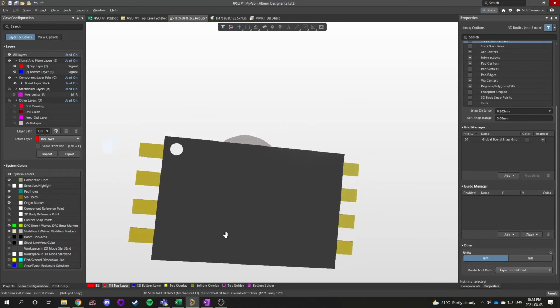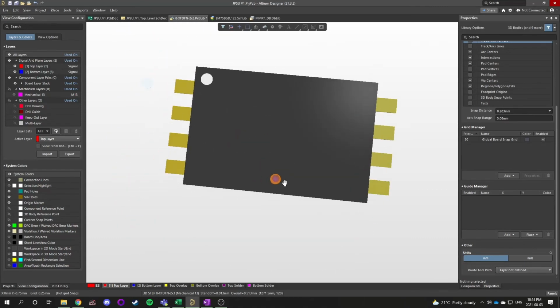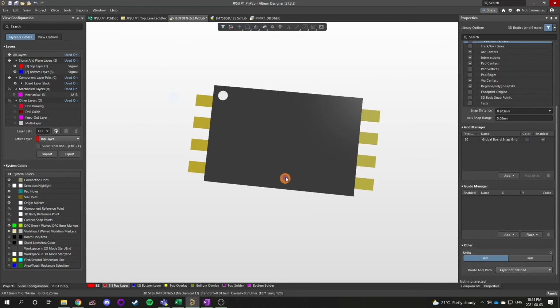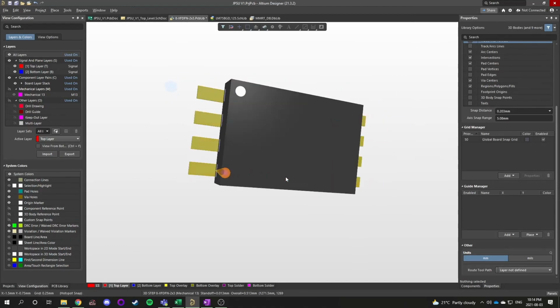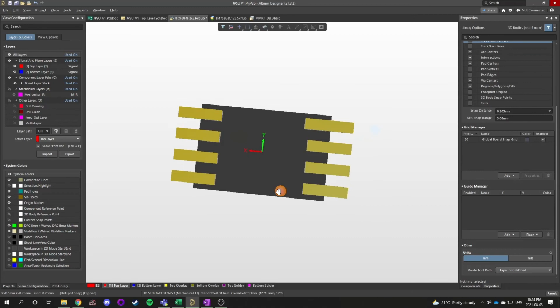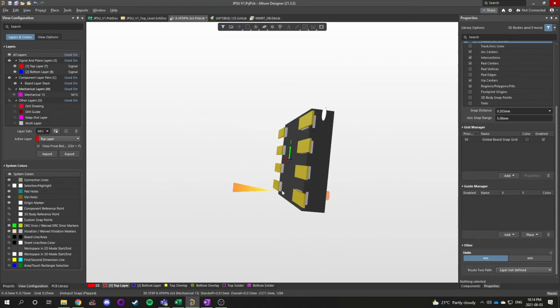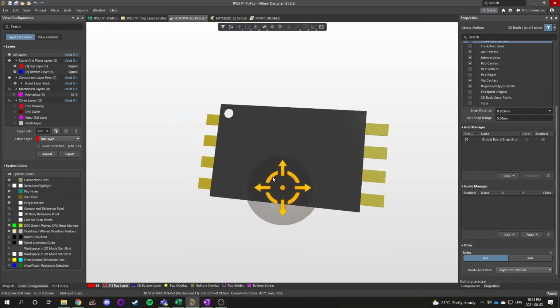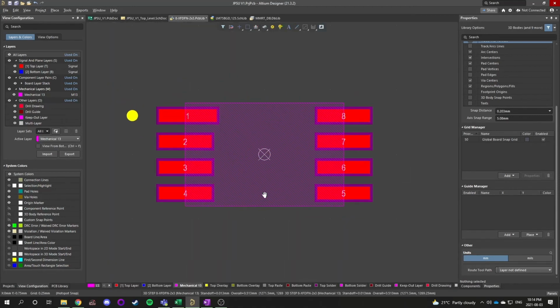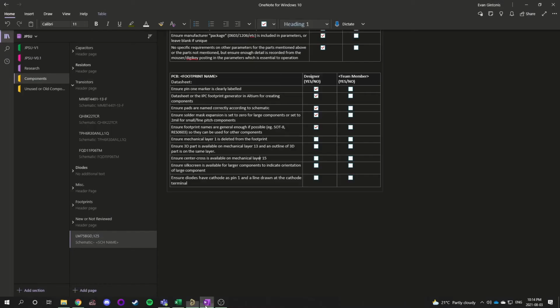Very nice. Also, just an FYI, you can press Control F if you want to flip the model in 3D view by 180 degrees to see the top side and the bottom side. I don't know why I'm dragging this around and fidgeting it everywhere. I guess just a me problem. But there you go. So that's the next thing on the checklist done.